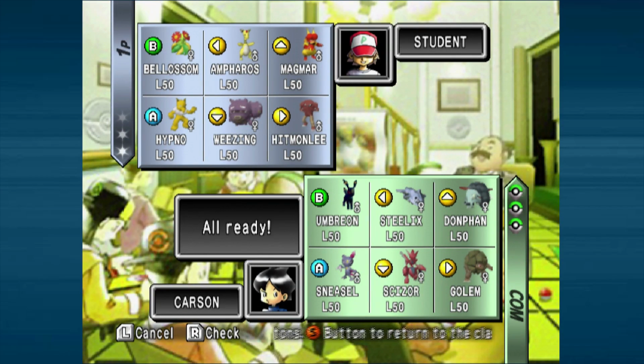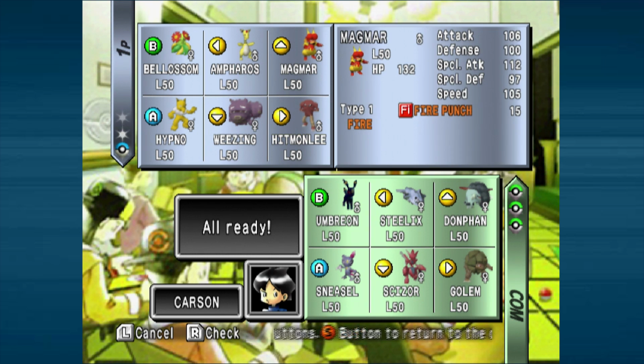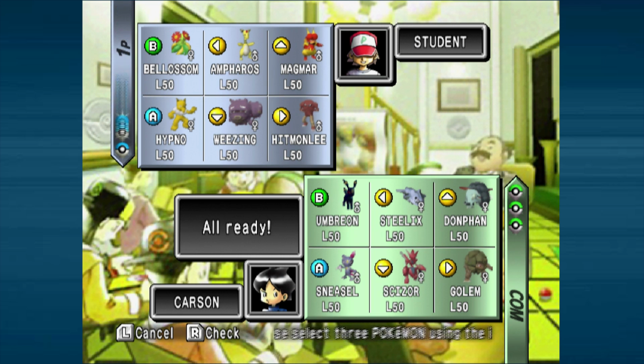Oh, but all of them will be weak to fighting, right? Let's go Hitmonlee. Weezing, terrible. Hypno, terrible. Magmar, terrible. Ampharos, terrible, though. And Blossom's obvious, but what do they want for the third one?